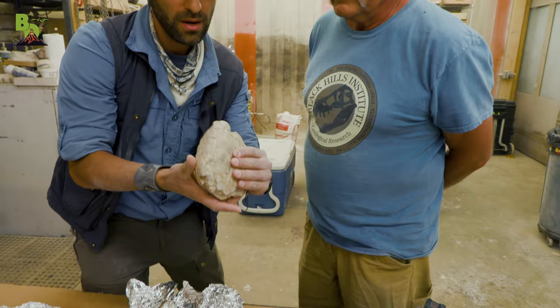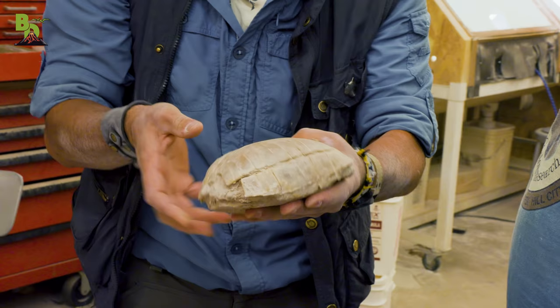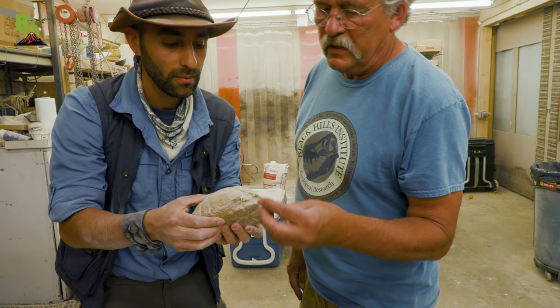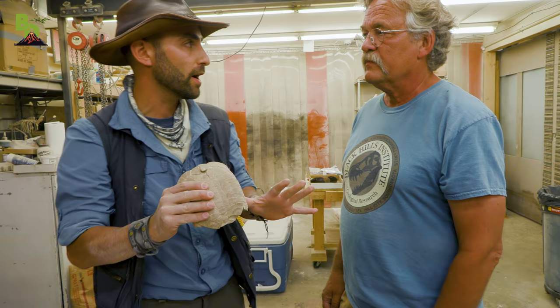Pete, how would you say I did? I think you did an awesome job — especially for a first time preparation. I'd say you get an A-plus for the day. I have passed! Now, we know there are a couple pieces missing that we found in the field. First off is the bottom of the plastron — this will need to be reattached right there. And then we have a bit of the turtle butt right here, which is very important to turtles as well as people — and it goes right there. That's a marginal, and this marginal will go right here. The other piece we found doesn't fit because it would go in here and it's too big, too thick. It's always important to pick up all the pieces you find in the field just in case. I'd say this is about 90% complete — cleaned most of the way, with a little bit of touch-up still to be done. But that is almost museum presentation ready.